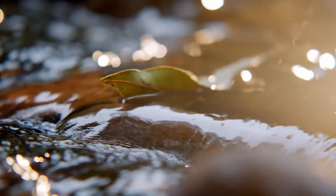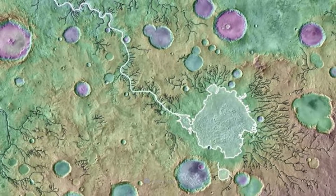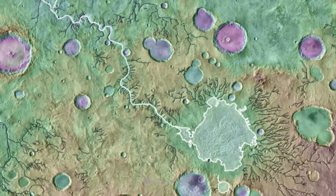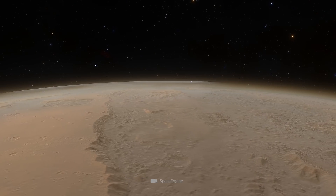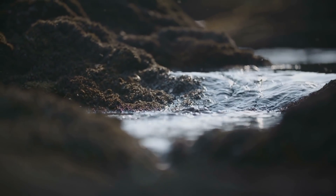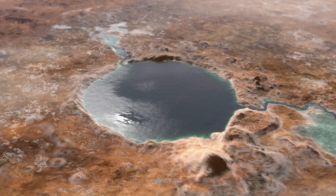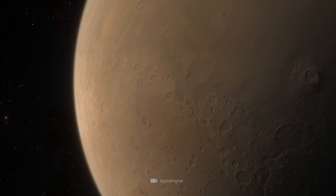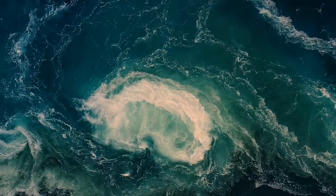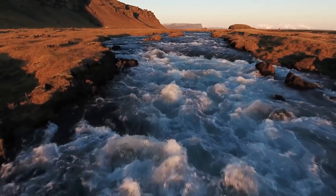An alternative approach suggests it was meltwater of large glaciers that formed the rivers and bodies of water on Mars. However, the findings by the expert team around Timothy Gouge of the University of Texas suggest a completely different assumption. These scientists identified references pointing to the fact that it was mainly roaring torrents that sculpted the landscape of the red planet. These acted through water accumulations in craters — water had accumulated first in the impact site, and over time an immensely large pressure developed, which brought the edges of the crater to burst. The result was gigantic water masses which spilled over the surrounding areas like flash floods.